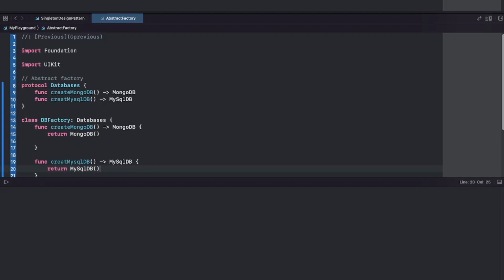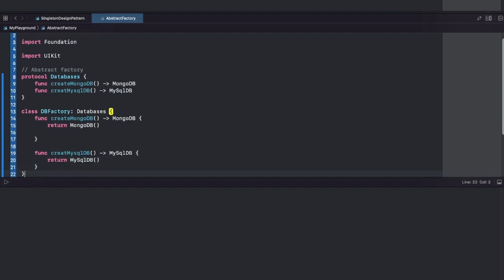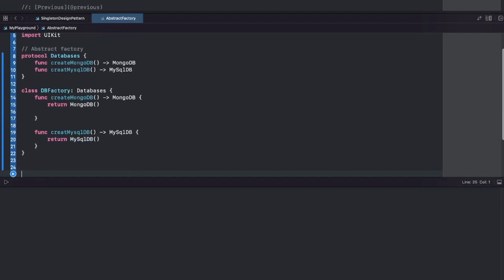Now let's create a protocol which all our databases can inherit from and implement so that they also have a common interface. Let me call this protocol Connections.